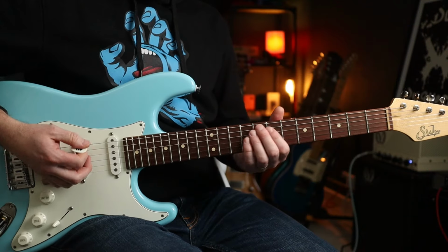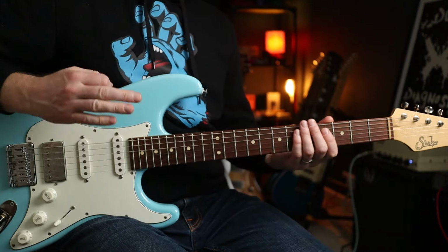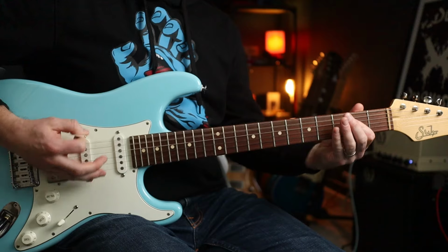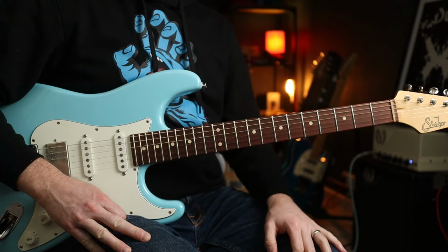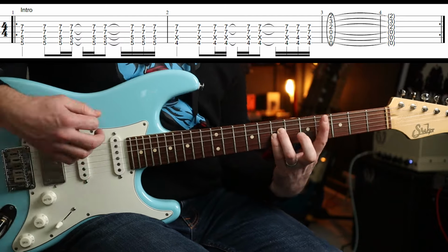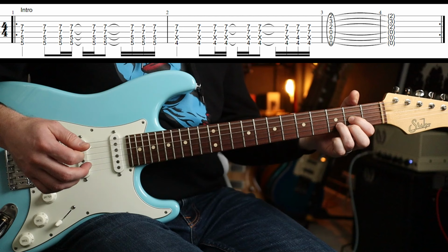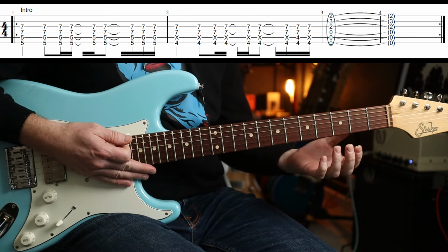So it goes like this. And I think you do need a higher gain distortion pedal, because for that part, that needs to be meaty. So let's crack on and learn the first part. So we're going to play, and then repeat that around.